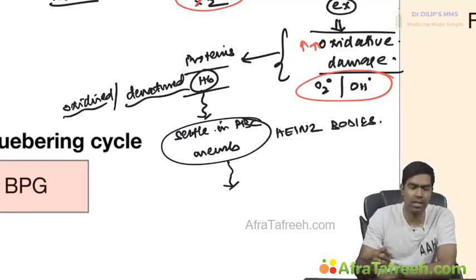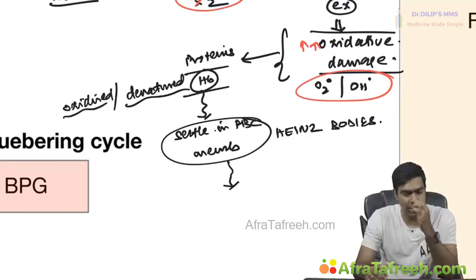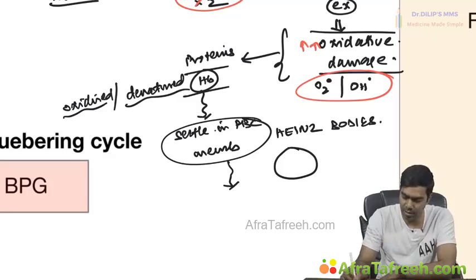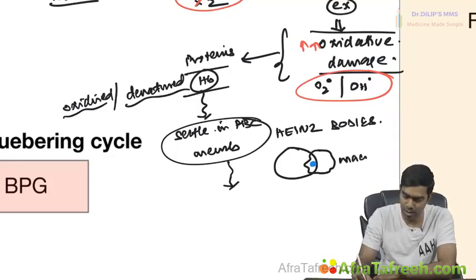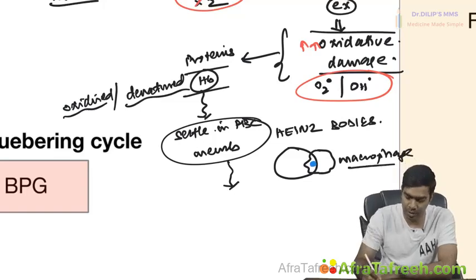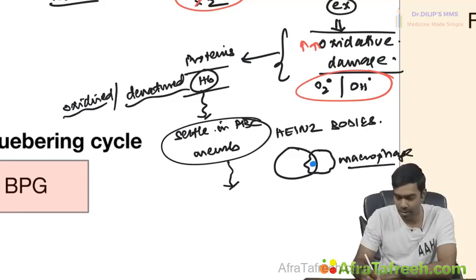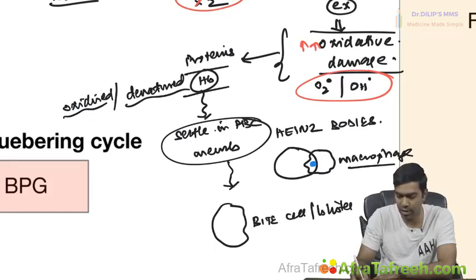And areas that contain this damaged hemoglobin that is settled within the membrane. For example, if you have an RBC with a Heinz body over here, if it's settled here, this area will be bitten off by the macrophage. The macrophage is going to bite this area off and it's going to result in something called a bite cell. Or they can form something called a blister cell, a bite cell or a blister cell, which you have seen already. That's what is going to happen.